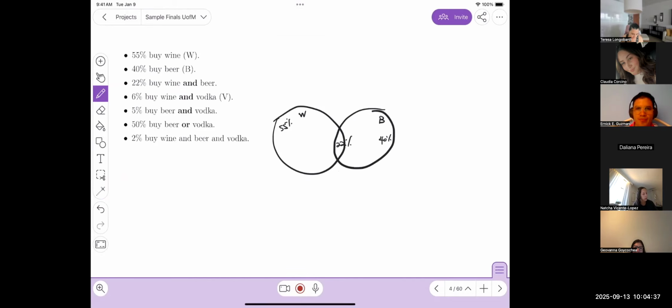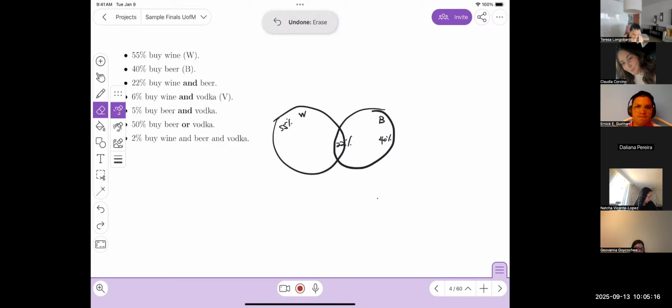And then what else? Okay, so we've done these three. 6% by wine and vodka. Okay, now I'm going to bring the vodka. Now the question is, do I just do it here, the circle, or all through? Well, this one tells me all of them, so I can do all of them. If I make a circle for wine, vodka, I'm not going to make it that big because I've used quite a bit. This 22 could be bigger. Okay, it doesn't have to be perfect, like I said, but I could make it a little bit bigger because 22 is definitely more than what I've drawn here.